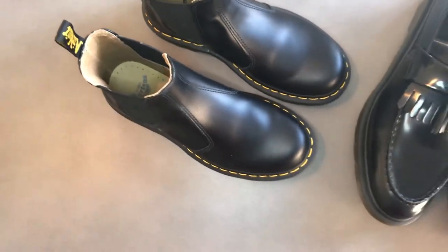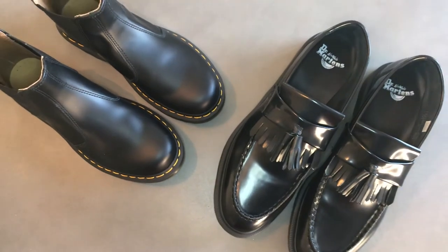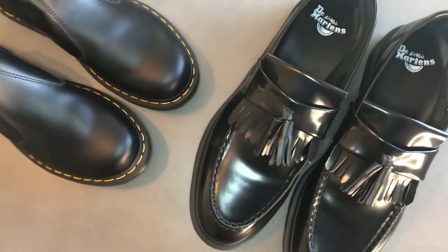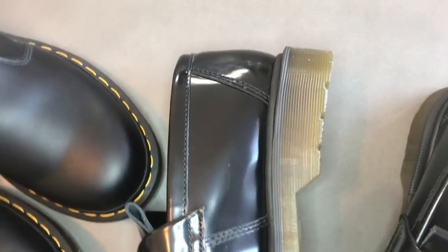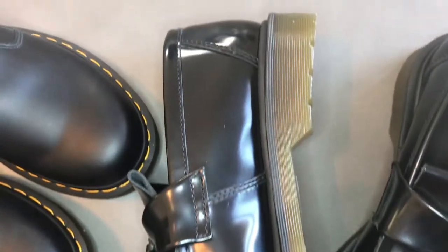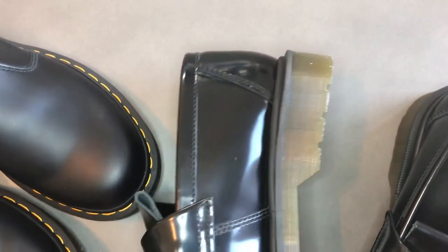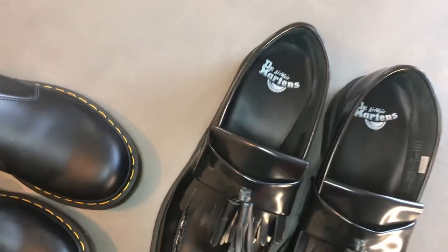Some considerations to be aware of — they are quite big to wear. I'm already 6'5", and when I wear this shoe you can get a feel for the size of the sole. It's quite a thick base, which makes it really soft and cushiony to wear, but does add a bit more height. So I have to be wary when stepping through door frames — just something to be aware of.